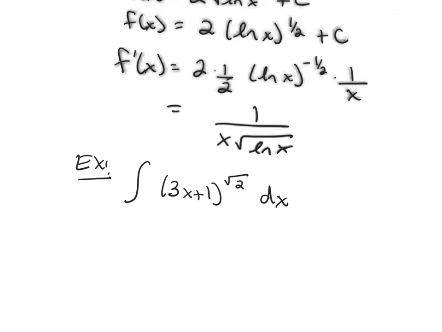So remember our tips: simplify if possible. There's really nothing for me to simplify. That exponent is not a nice number, so I can't FOIL anything out. What was the second tip? Try substitution. What would you want u to be? 3x plus 1. Usually there's only one choice for what you think u should be. du is then going to be 3 dx.